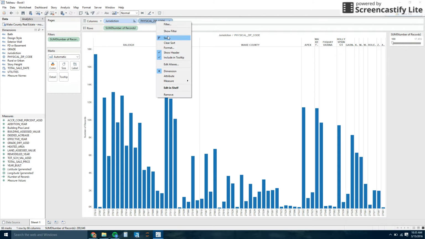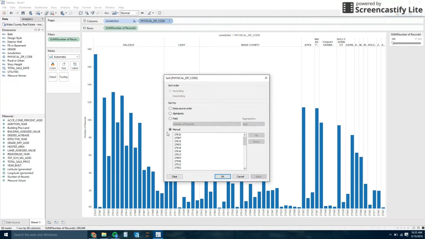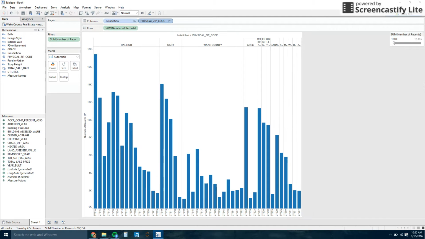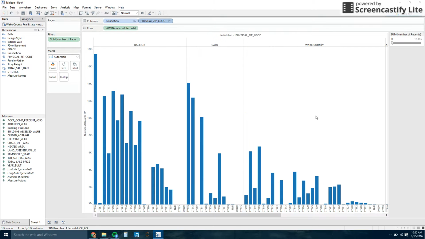If you right-click any of the variables and click sort, you'll see that what it did was it took whatever was in your view and sorted it manually. That's not really the best case, because if you have new data that comes in, it won't work. But if you go to field here and it says sort by descending field number of records, then no matter what's in the view, it's going to sort by that number of records descending. So if we change this filter here, that would change our sort order. If we made it 0, it would be out of sort.